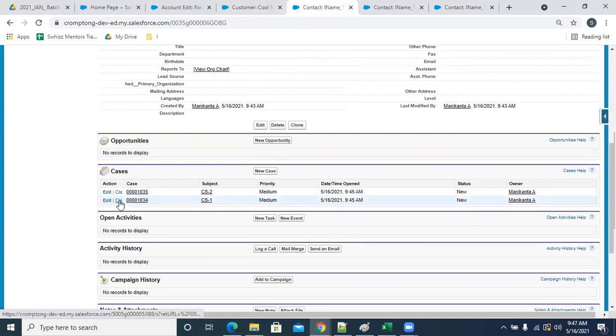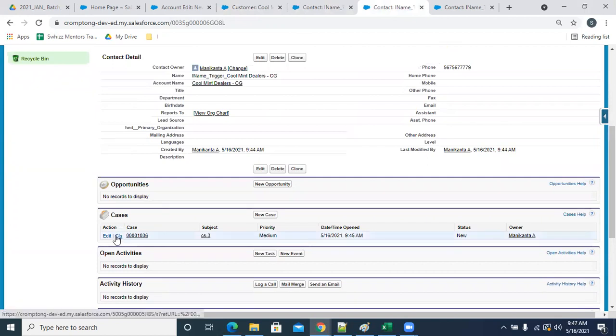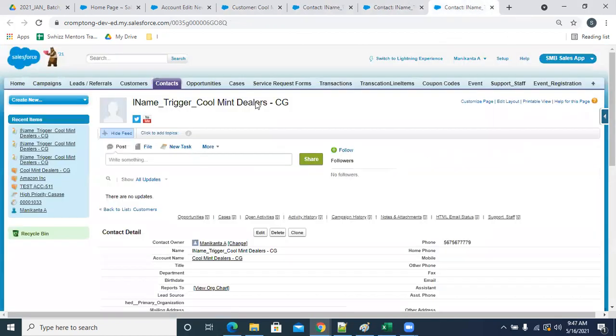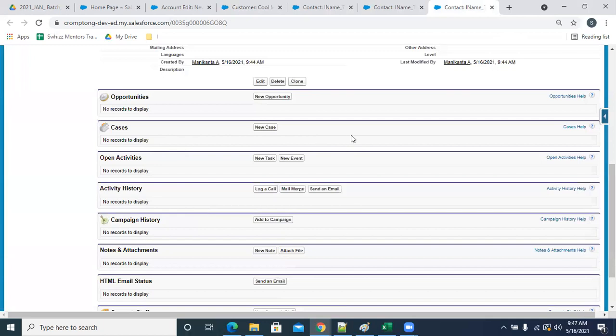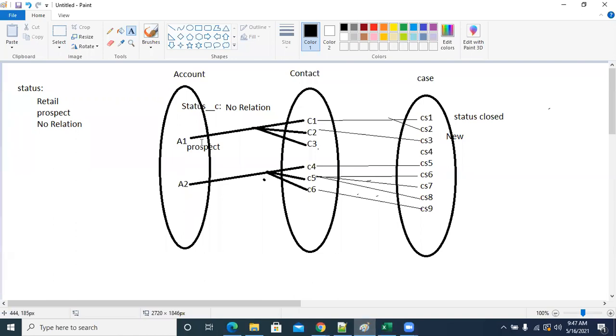They are trying to close these cases manually, and checking here. They're closing the cases manually when the account status has been changed from either retail or prospect to no relationship.